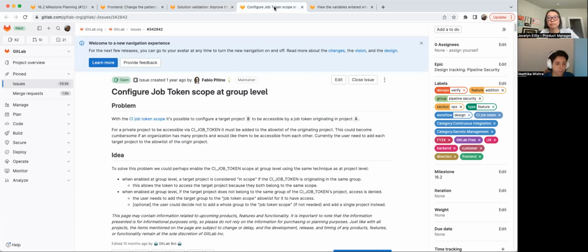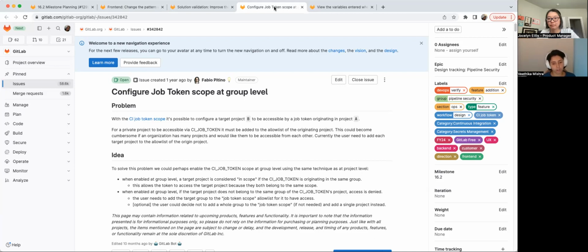This first one is configure job token group scope at group level. So I think about 6 months back, I worked on an issue which was a workflow for allowing a particular project to be accessed by another project by adding it to an allow list that belongs to this other project.